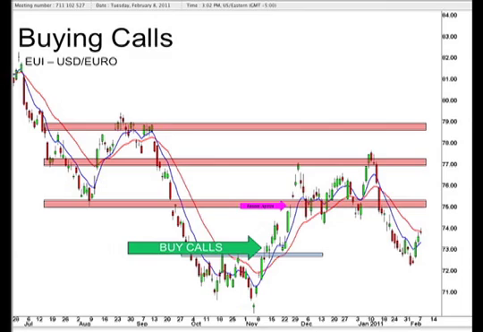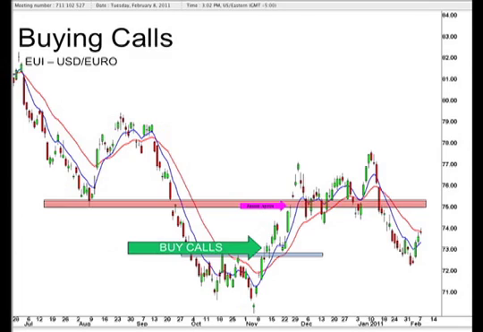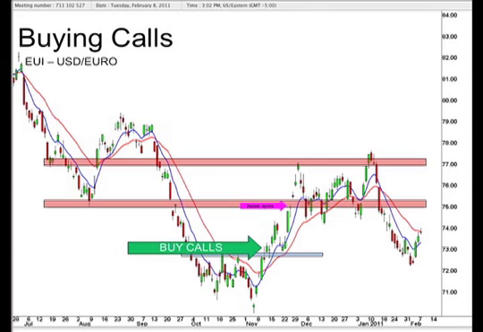So, for example, let's dial it back a little bit. We hit target number 1. Well, that's an opportunity for us to take some profit off the table and move a stop in place to make sure that we ultimately do not turn that profitable trade into a losing trade. Once that's in place, then we can look at our second target, and you can see here in this case that we did have a follow-through into that second target.